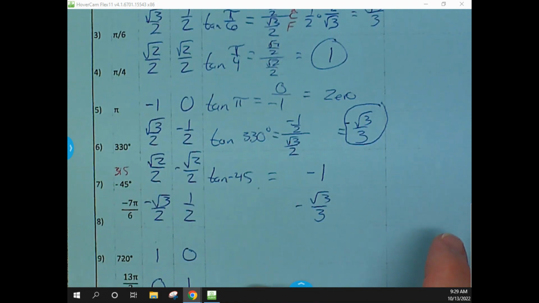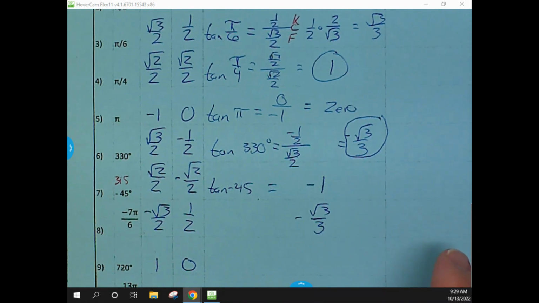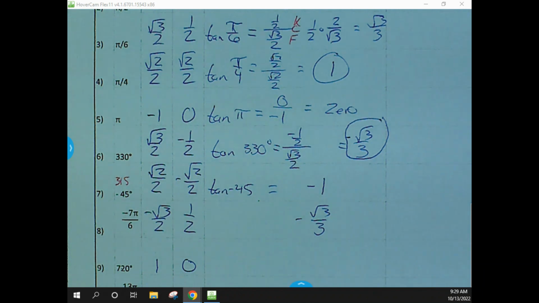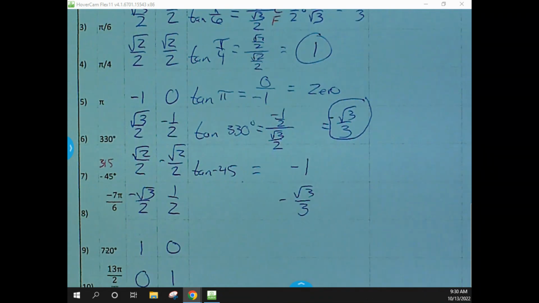Okay, so all these problems, once you do a couple of rounds, once you go through it once, every answer just repeats. It's the same answer. It might be positive, might be negative, but it's doing the same thing. Why is 8 negative? Oh, because this was a positive and that was a negative. And if we divide a positive and a negative, it makes the answer negative. So if one of them is negative, when you do tangent, the answer will be negative. If two of them are negative, that's going to be positive.